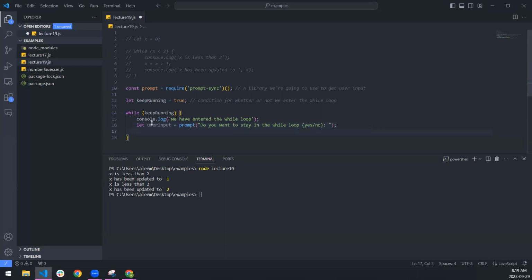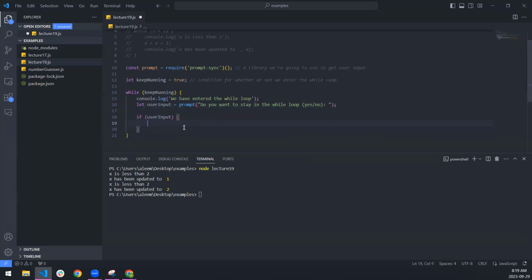So we're going to take the user input. Let's assume the user always writes yes or no. Although, you know what? All right. So if user input, we're going to say if it's yes, let's just use a double equals just to make things a little bit simpler. Else, say anything else that they type, it just kicks them out of the loop.